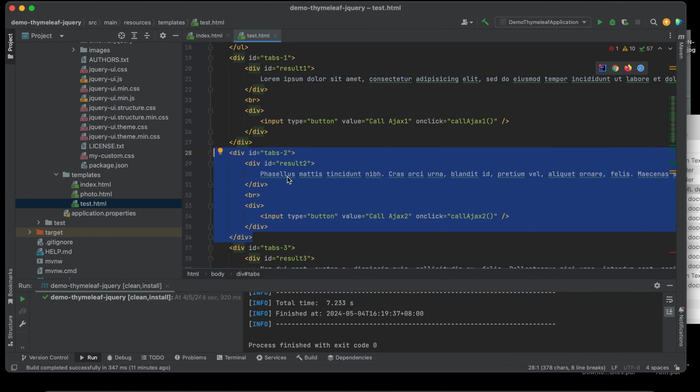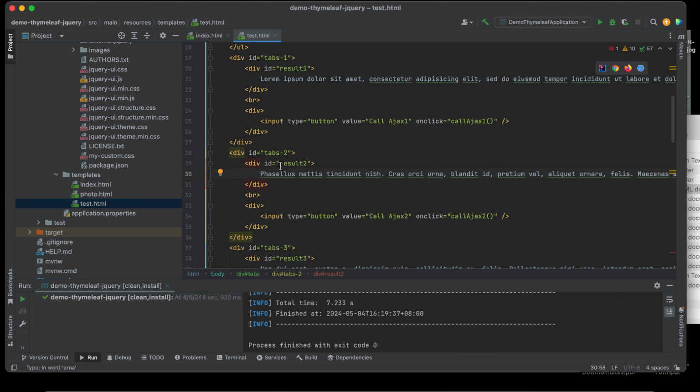It has some text here, but it has ID result2. This is meant for Ajax call number 2. So once we call this Ajax, the result will be put in this container.